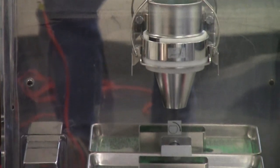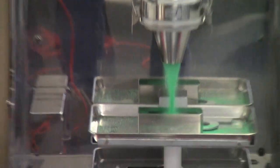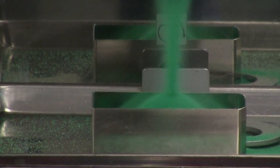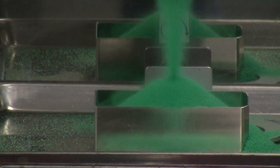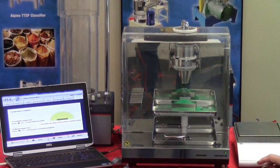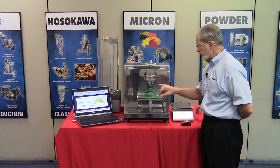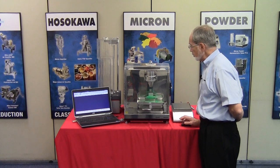To move along, we'll press the next button, at which time the vibration will begin. And as you can hear, it is just a little bit too radical. Once the material reaches the top, we can stop the vibration. And this material flows a lot easier through this metal funnel rather than it does through the glass funnel. And then we'll press next.